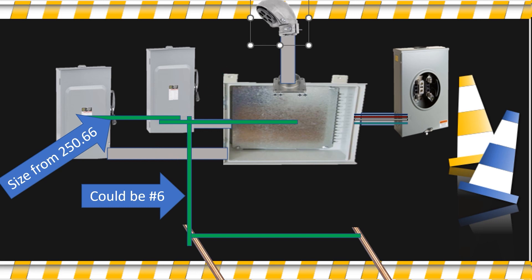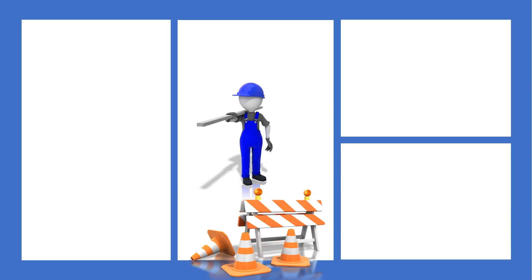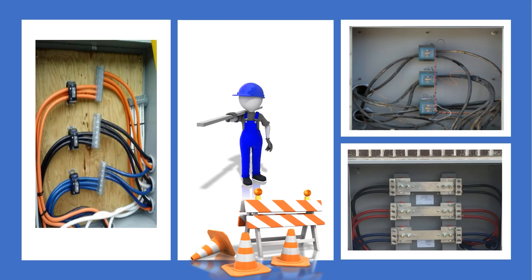Now let's talk about the final and most important piece. The most important takeaway from today is it doesn't matter if your CT cabinet looks like this, this, or this. In the upper right-hand corner, we have one where there's not even any splices — it just passes through. In the bottom right-hand side, they're using lugs and buses and it looks absolutely gorgeous. On the left-hand side, they're using some insulated connectors. There's absolutely no wrong way to do this as long as you're working with your local electrical inspector and your local utility. I am the Electrical Code Coach, and my bargain is that these videos will add value to you and you will in turn add value to others. Let's get to it.